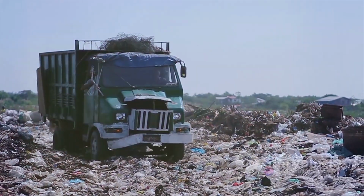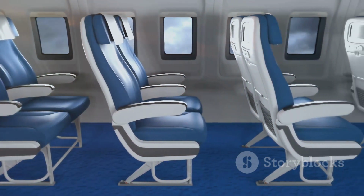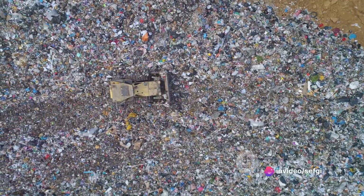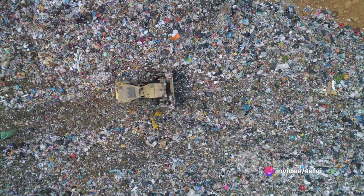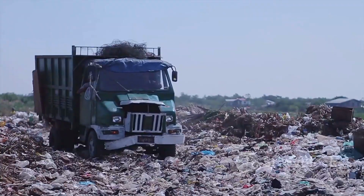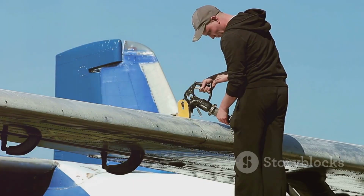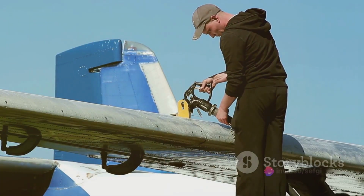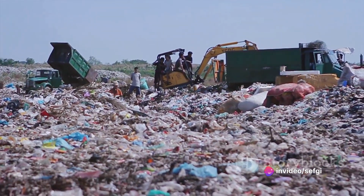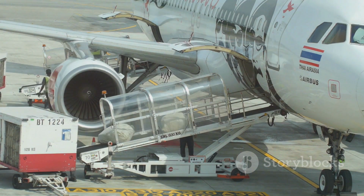Once the vacuum system is activated with the push of a button, the waste is transported away from the toilet bowl with great speed. But the journey doesn't end there. The waste is then transported to a special tank specifically designed to handle such materials. This isn't your average household septic tank. This is a high-tech, specially engineered container that's built to withstand the rigors of flight. The tank is also designed to prevent any unpleasant odors from escaping and disturbing the passengers on board.